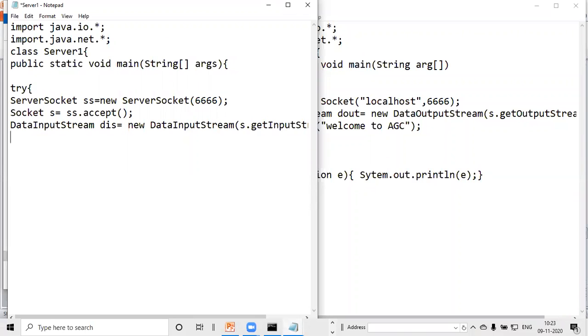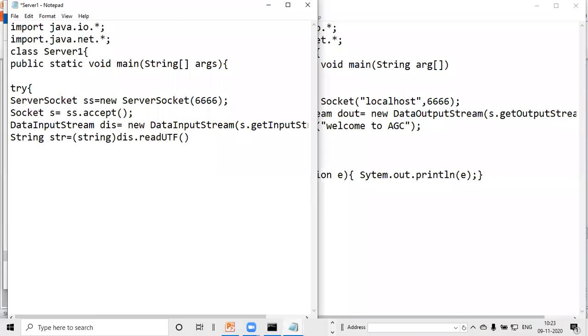Now what we are doing, we are just reading this, we want to show that particular data, so we are using String str equal to, we will typecast that particular thing using String, using this particular dis dot read, we are just reading that particular, और किस format में होगा, we have written in that UTF format, and again we will read as a readUTF method. ठीक है, so this is the readUTF method.